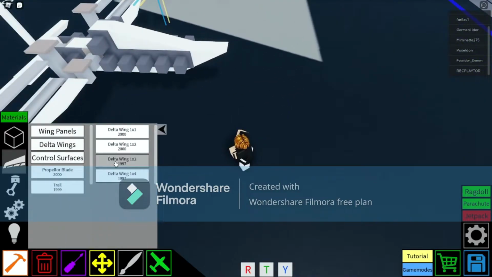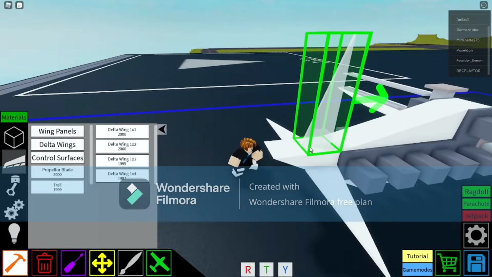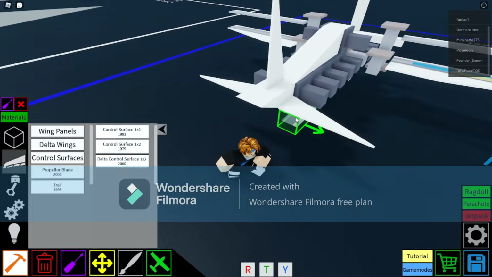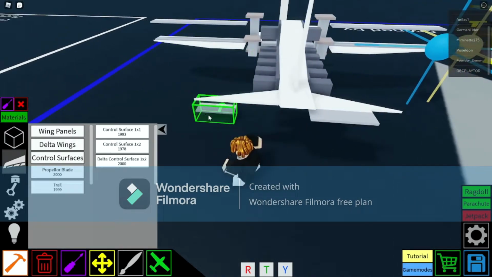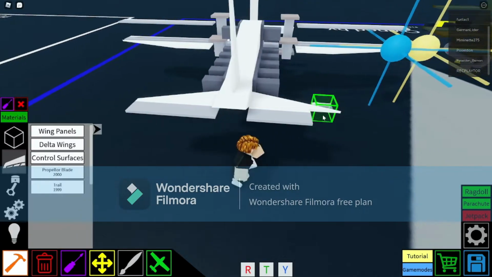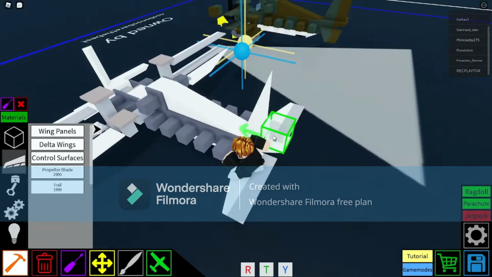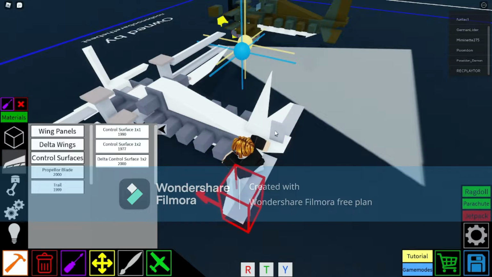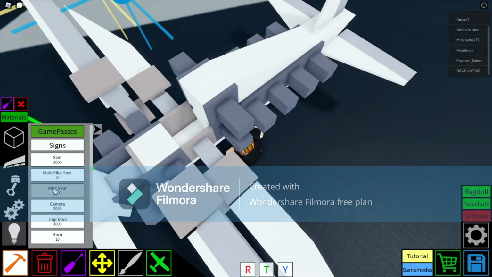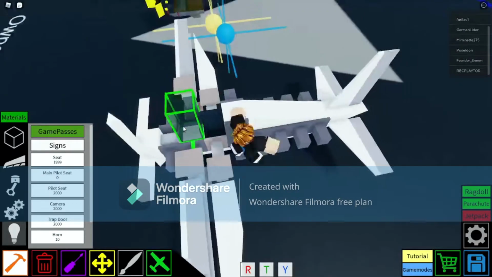And then after I get a delta wing 1x3, place them on these sides like this. And also do the top one. And then after, do control surfaces 1x1 at the ends and 1x2s in the middle. And then do the same with the top one here. Boom. And then last thing you gotta do, place a main pilot seat like this.